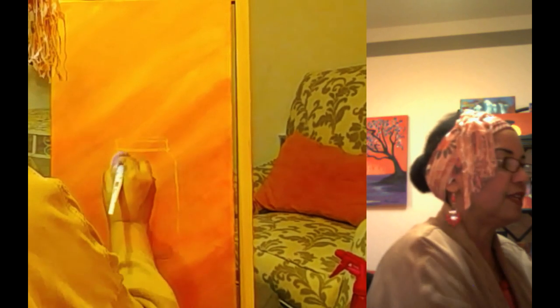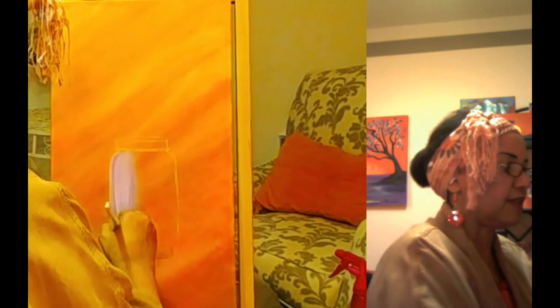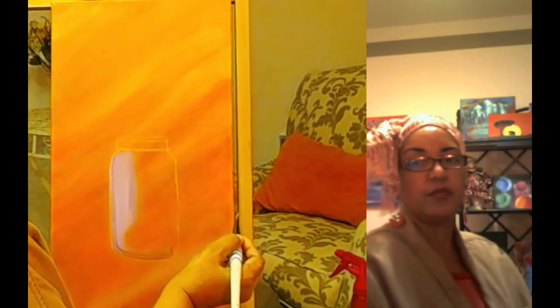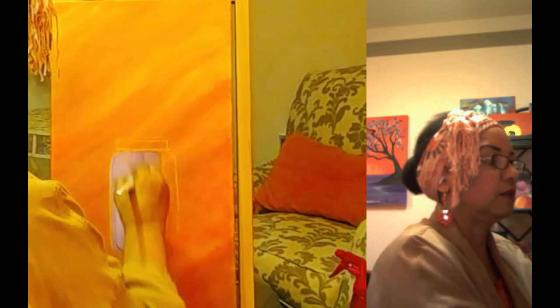It is easy to start saving things because you think, oh, I could use this for painting. Maybe you could use it for garbage. But the containers — if you see my palette, that is a to-go container. So I cut my palette paper to size, and then all I have to do is put a lid on it and save the rest for later. Some things are good to save for painting.